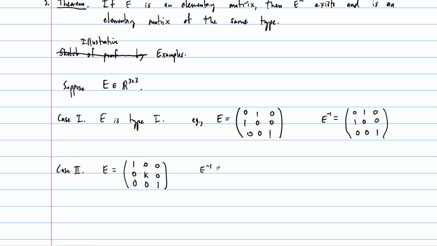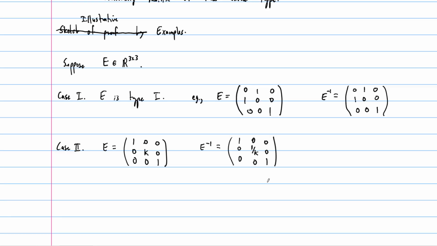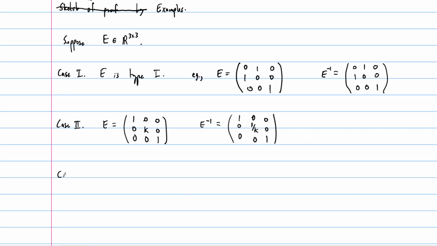And so in this case, the inverse of a type 2 matrix that looks like this is a type 2 matrix whose entry in that same row is the reciprocal of the original, right? So if this is 2, this is a half. If this is a half, this is 2. And those two matrices are inverses of each other. All right, so again, we can work this out. You guys should write out the details.